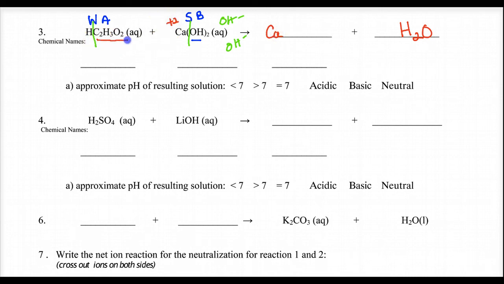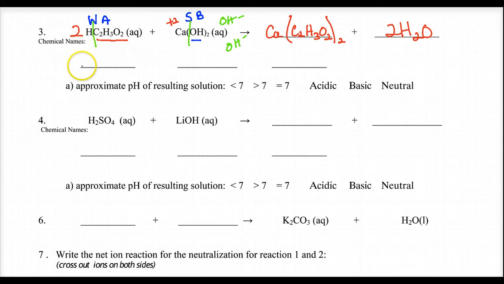And then we have calcium, which we know is plus 2. And if this lost an H, this is the acetate ion, which by the way is listed in table E, and it's C2H3O2, and it's -1. I know it's -1 if I go to table E, or I know it's -1 because it loses an H+. Calcium is plus 2, so I need 2 of these. And now we have to consider balancing. 2 here, 2 here, 2 H's. I need to do this. And now I'm balanced.